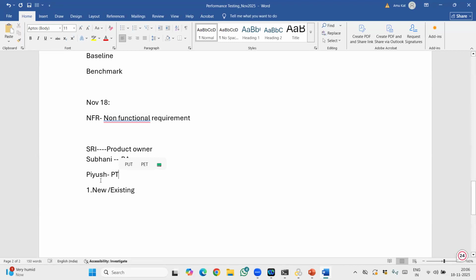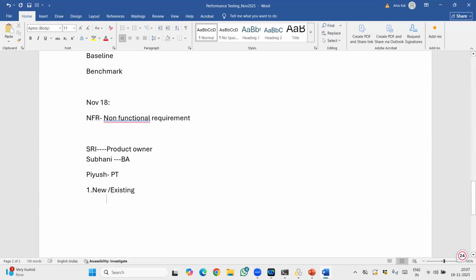Being a performance tester, our first step is to check whether the application is new or already existing. If it is new, the documentation is different: how many users we are going to hit the server with, what the SLA will be, and what all we need to take care of. That is in a different mode.